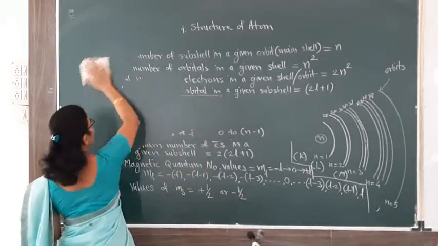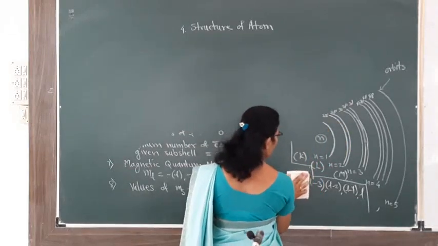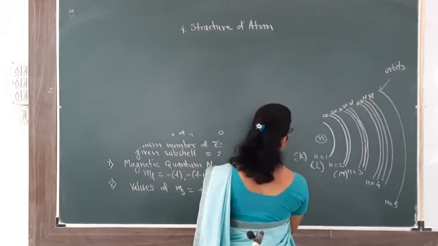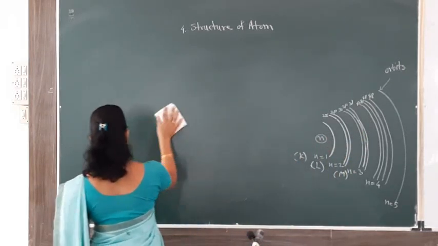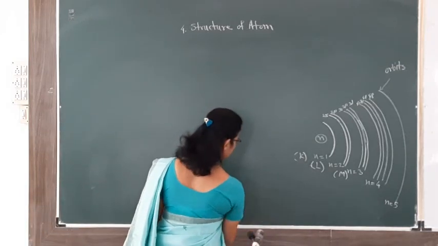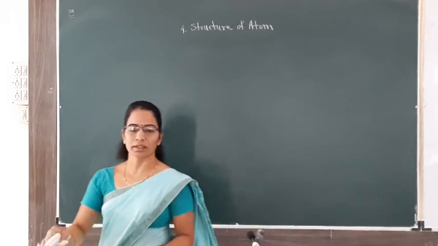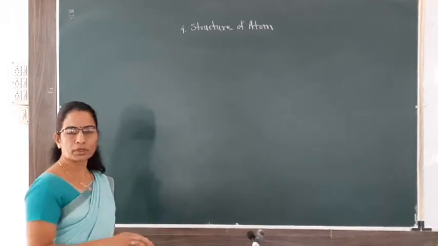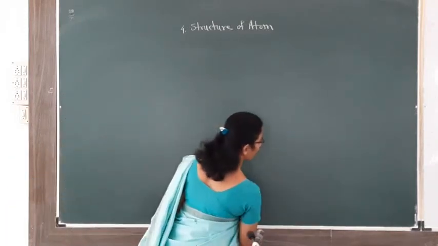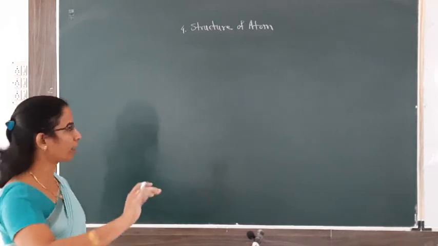Now with the help of these formulas, let's see how the questions are asked in the exam. I will apply these formulas again to all the electrons present in the main shells. I will explain it with the help of one table, and then we will see the questions based on it. Suppose there is the first shell, that is the K shell. How many electrons will be present in the K shell? Here 2n square, that is only 2 electrons will be present in the K shell.